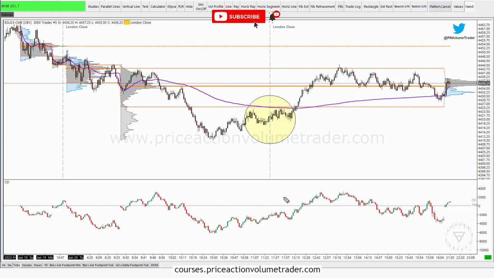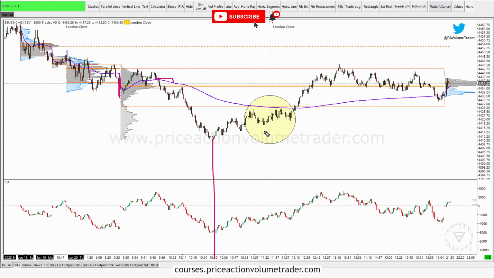Okay, so first example, and again, with these examples, I just went back a few days and I just circled in yellow here a few examples that I'm just going to talk over, just so you can see why for me it is important to be tracking this time of the day. So as you can see, this session started right over here. We pushed up, then we went below VWAP, started trending down. Then we started bouncing up right around 10:30 a.m.